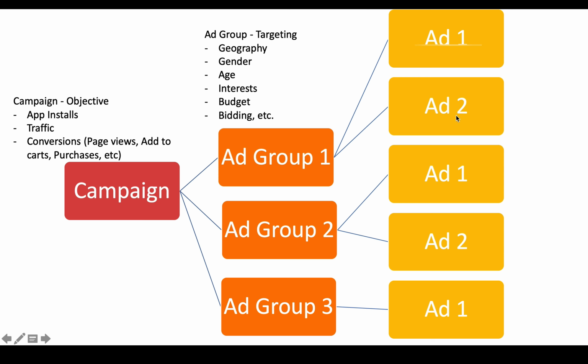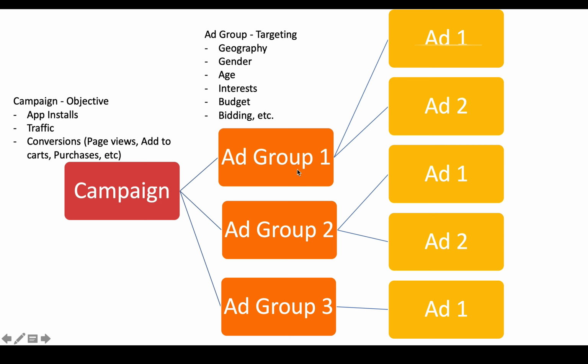And then you come to your ads. The ad is the final creative that you want to show. So where we made creatives earlier, this is where you select what ad you want to show. So why are there multiple options for ads, and why so many ad groups? In the ad group you decide which kind of audience you want to show to. So I can select three different types of audiences over here. I can create as many ad groups as I want, there is no limit on that.